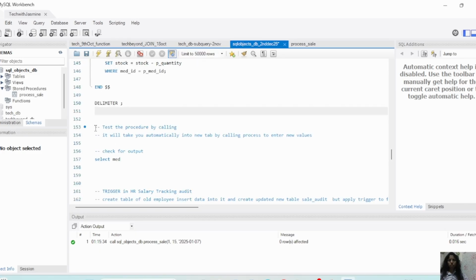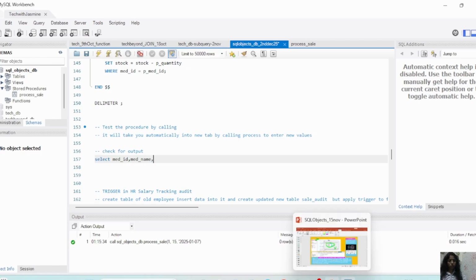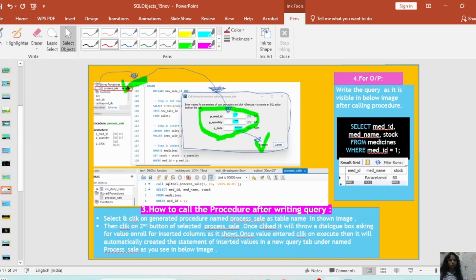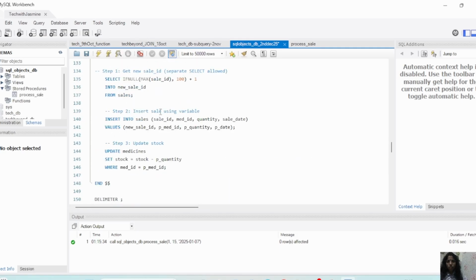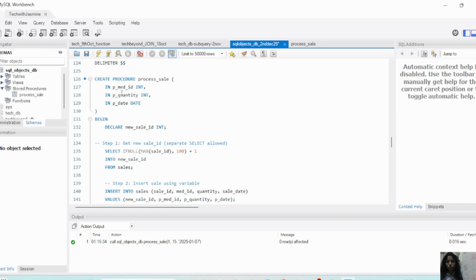Here also you can write, here also you can write. Let's see what it is. Select, we want ID, medicine name, ID, stock, I think. Just cross check how you are writing for that input.